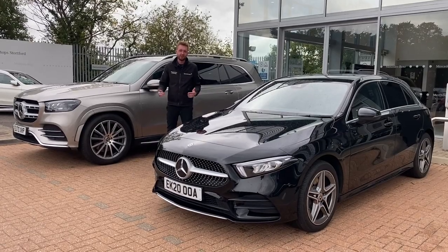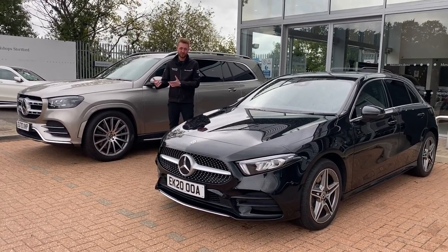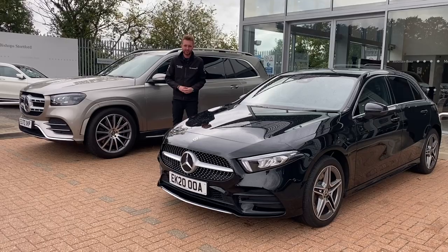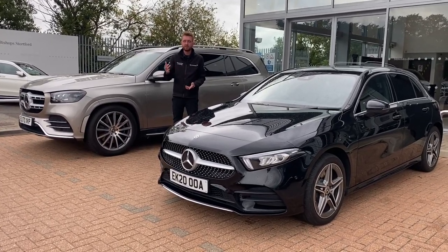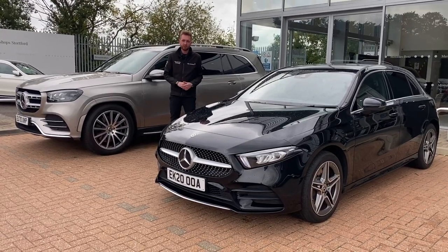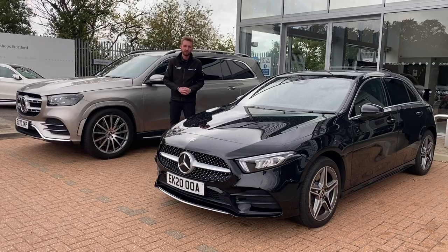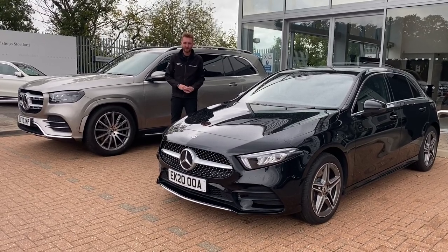As I said at the start of the video, I use cruise control all the time whether I'm in town or on the motorway — I find it helps to take the strain off you as the driver. It can also help to increase your fuel economy by sticking to your desired speed. If you prefer to drive with your feet on the pedals, the cruise control software also doubles as a speed limiter. Just hit the limit button, set the speed you don't want to go past using the same buttons shown on these two models, and it's as simple as that. If you'd like to find out more about these models with cruise control and the driving assistance package, do get in touch with us here at Mercedes-Benz Hertfordshire.